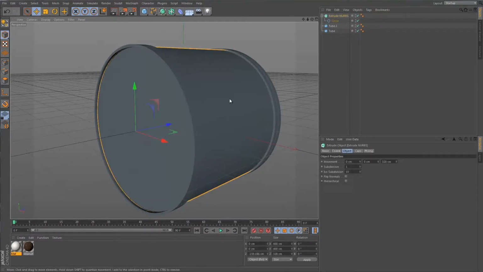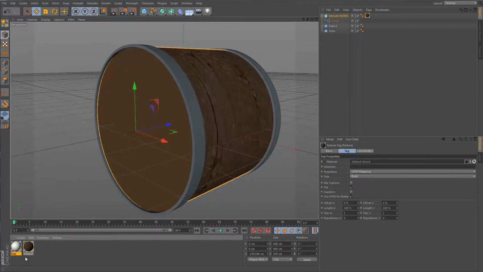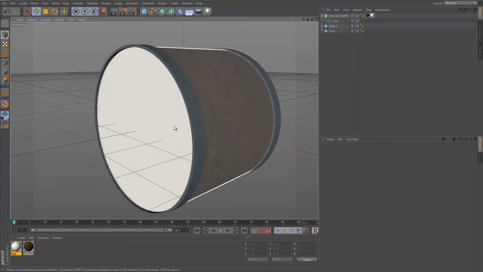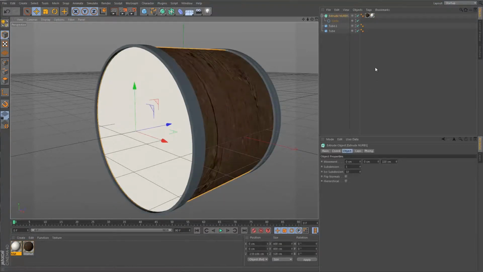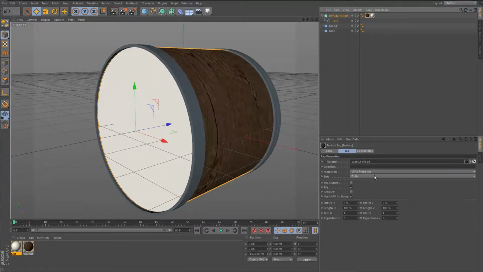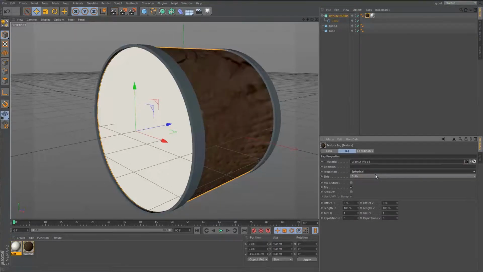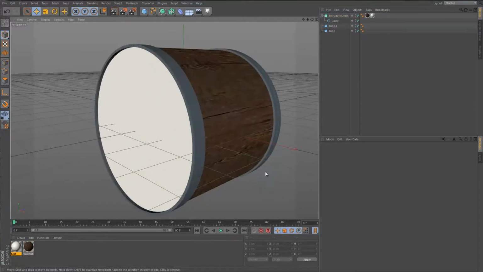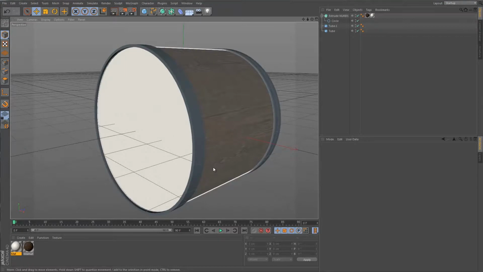Alright, so that will give us the option now to drop the walnut texture from Grayscale Gorilla on this, change this to C1. Now we've got the walnut texture wrapping around, which needs to probably be changed just a little. Cylindrical, there we go. So that it looks a little bit better here. So we got some wood texture on the outside, our drum texture on the front face. We won't be seeing the back face, so I don't really need to worry about that.